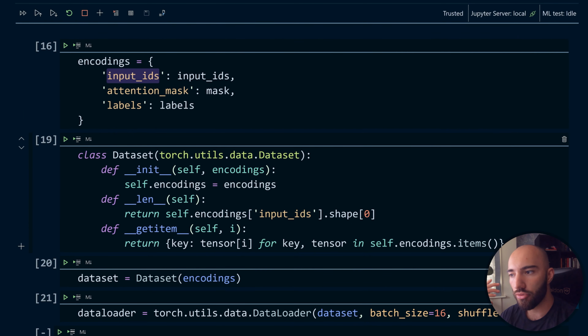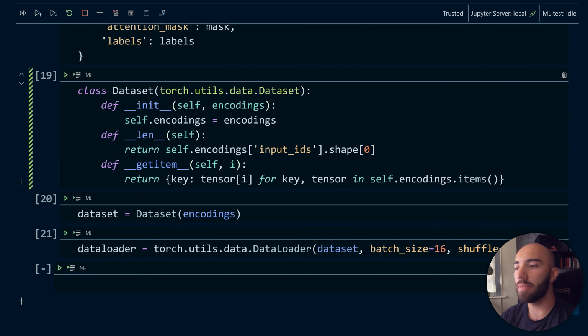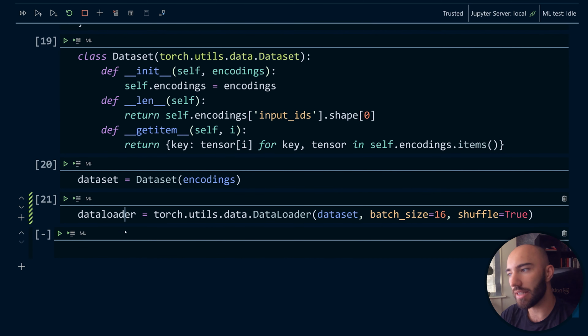We've created a Torch dataset from it and used that to create a Torch data loader. And with that, we can actually begin setting up our model for training. There are a few things to that. We can't just begin training straight away. The first thing that we need to do is create a RobertaConfig object. This config object is something that we use when we're initializing a transformer from scratch, in order to initialize it with a certain set of parameters. So we'll do that first.